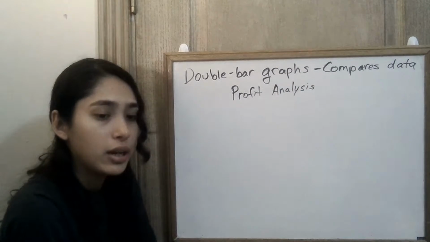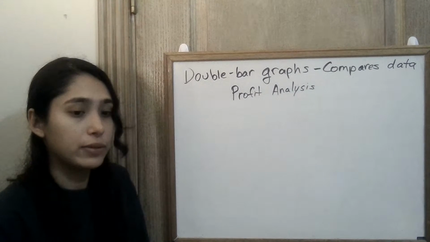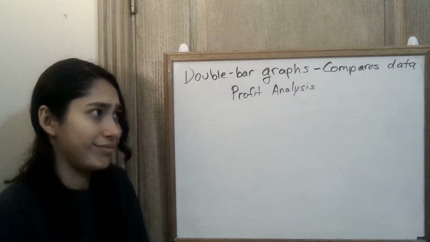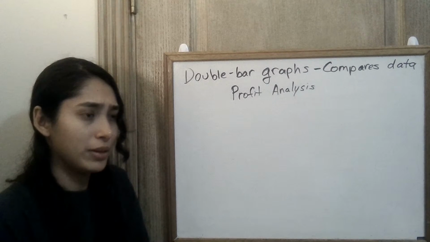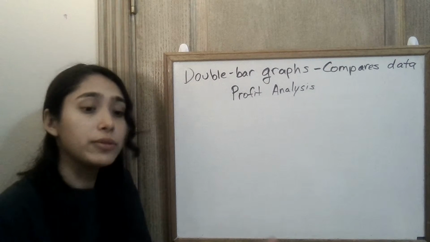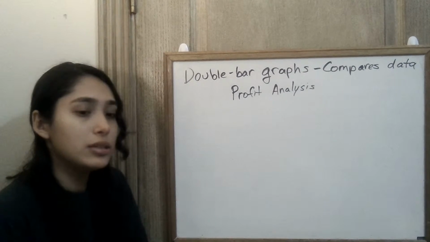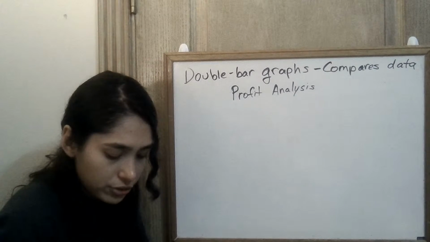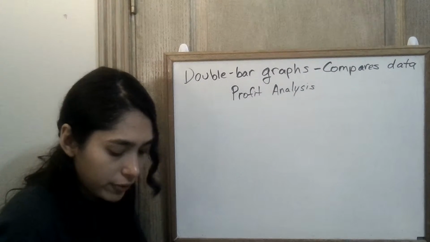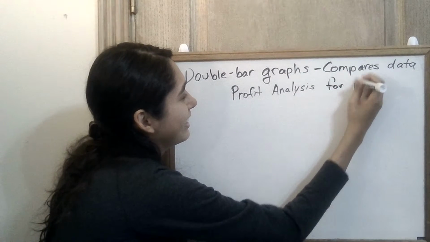Or Dairy Queen, you know how they come up with so many different flavors. I think they even change it on a weekly or maybe even monthly basis. Whichever are the more popular flavors, they'll go ahead and add it to the menu permanently. Seeing more people buy them, great, more money for the company. So for this example, we're doing the profit analysis for 4 films.